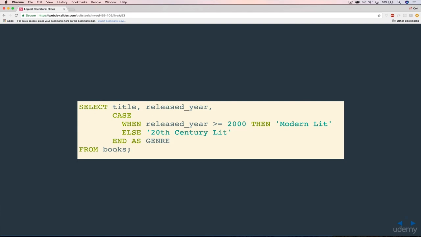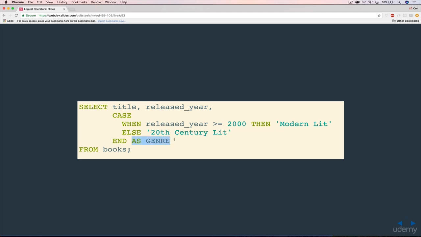The beginning and end are the same: select title and release year from books. But then we have this whole case thing, four separate lines. They don't have to be separate, of course, like anything in MySQL, but it makes it a lot easier to see what's related to what. First thing that we have is case. That's the word that says this is a case statement. It's going to consist of a couple of points of logic that will spit one thing out. And that thing ends right here.